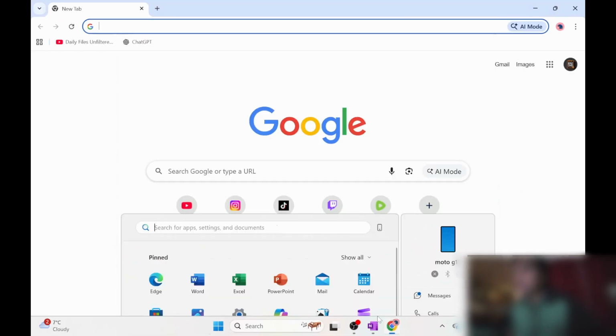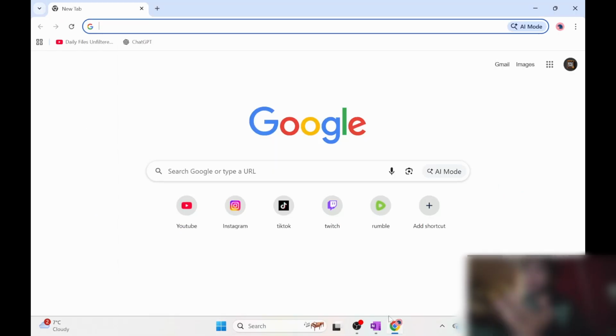Okay. First, go to your Google. Foremost, you need a laptop or something where you can access the Google applications. If you have a laptop, it is quite convenient and easy to do things rather than on a phone, so I'm going to show you on a laptop. If you open your Google Chrome, this is going to be your first look at Chrome. You will be logging in with your email ID. Then you have Gmail, email, and these things.